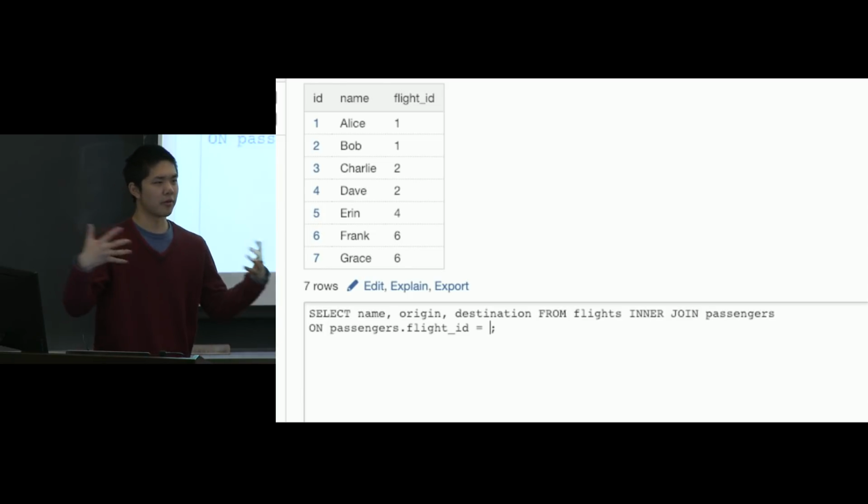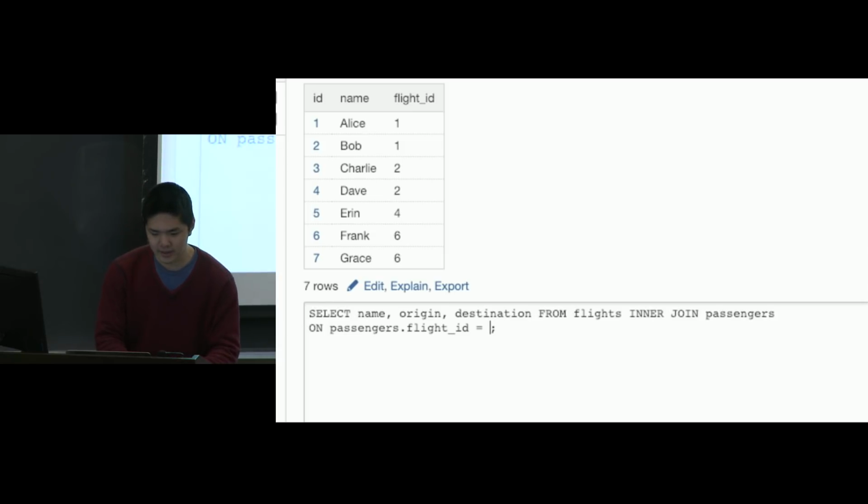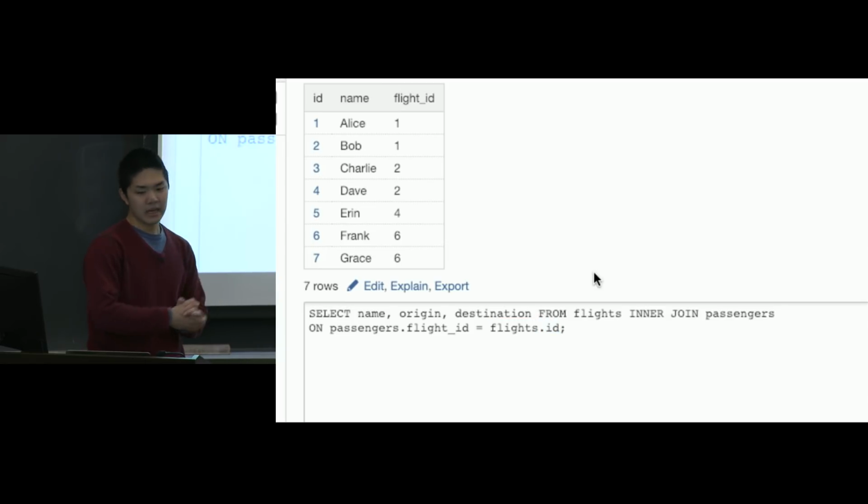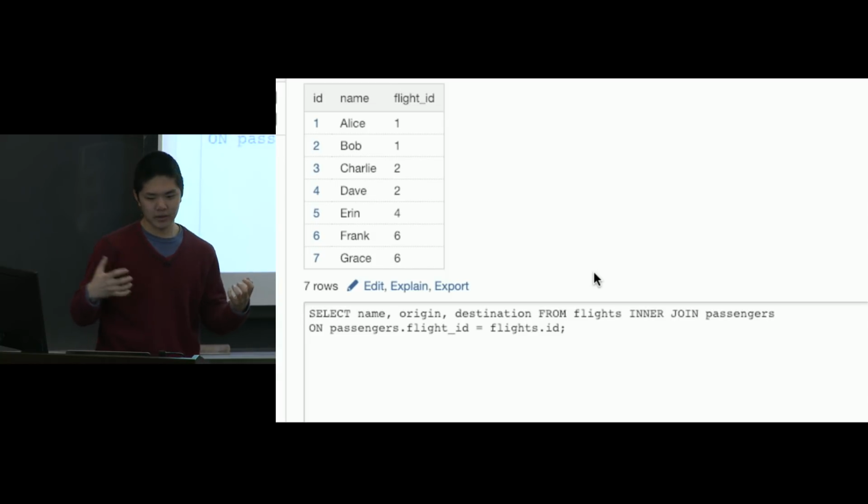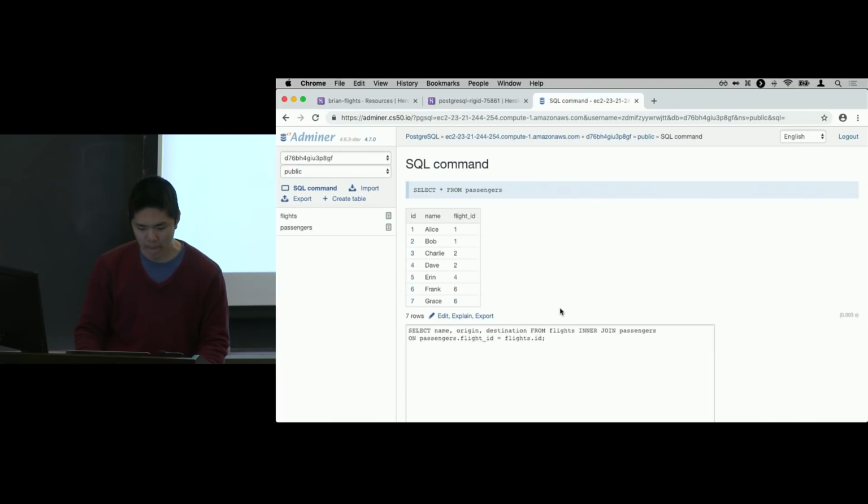What should this be equivalent to if I want to join these things together? Flights.id. Great. Flights, again, is the name of a table, and ID is the name of a column. And so what I'm saying here is that only join things together if the flight ID of the passenger matches up with the ID of the flight. I want to merge those things together.